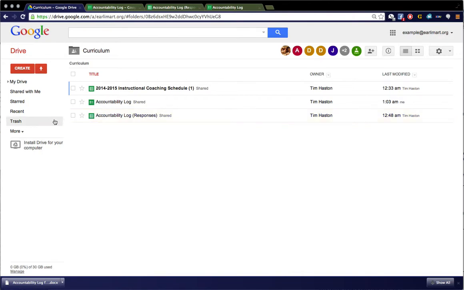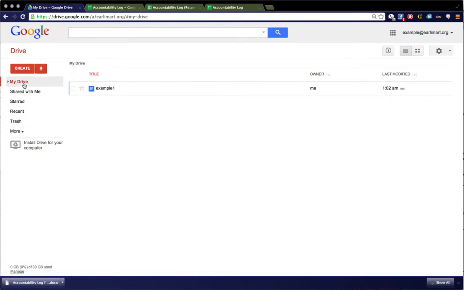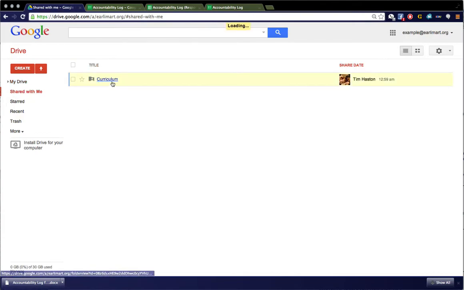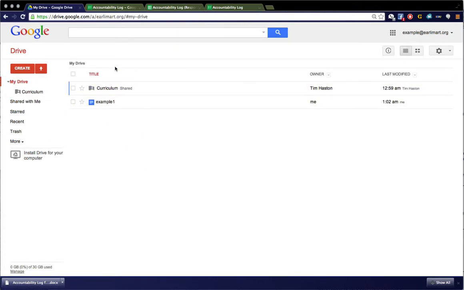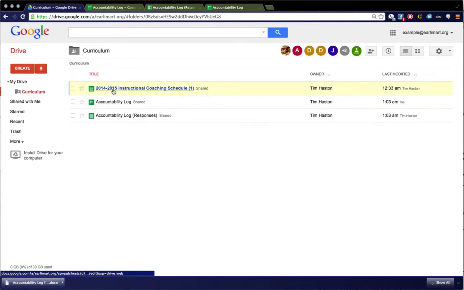So we have all these things, but what I want you to do, if you go to the shared with me, is click on this and see how it moves. I want you to move it to my Drive. I believe you need to do this on a computer. I don't think it'll work on the iPad. So what that will do is when you log in, it'll automatically be here. And now anything in this folder, anything we create inside this folder.